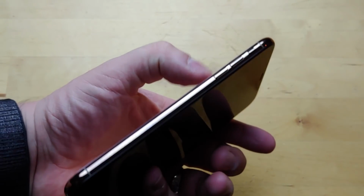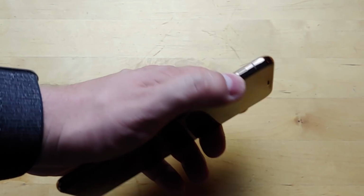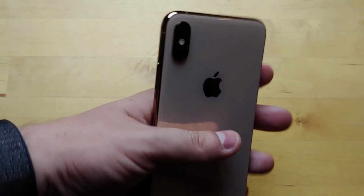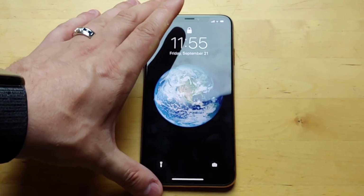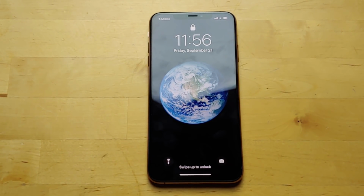By the way, the body is the same. I mean, Apple doesn't really change that much. Volume rocker over here. The switch to mute your notifications over here. Power button over here. Lightning port on the bottom. Speaker grill. Nothing on the top. No headphone jack. Nothing's really changed there. So yeah, beautiful phone, bigger phone. It's basically the Plus model in the form of an iPhone 10.